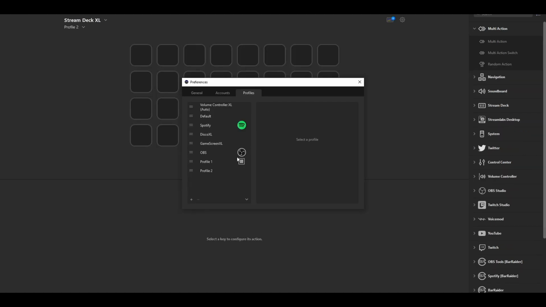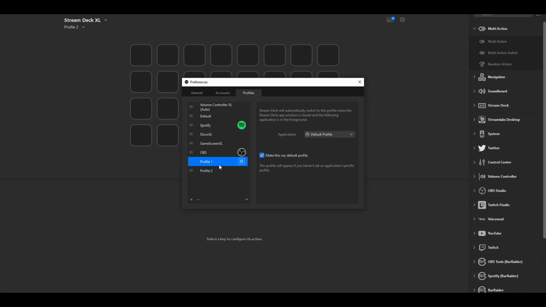I mentioned briefly as well about the smart profiles. What that means is when you're creating these particular profiles, let's say I've got my Spotify profile, which opens up the Spotify features, I can come in here and set which application should be running for that to open up.